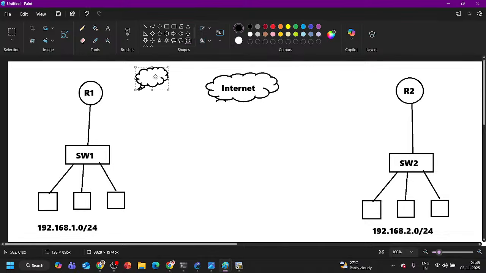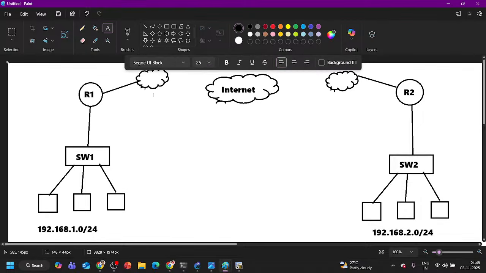Here you have one ISP, let's say ISP 1, and here you have another ISP, ISP 2. You will purchase connectivity from ISP. This can be Airtel, this can be Tata Communication, or simply I can say ISP 1 and ISP 2.